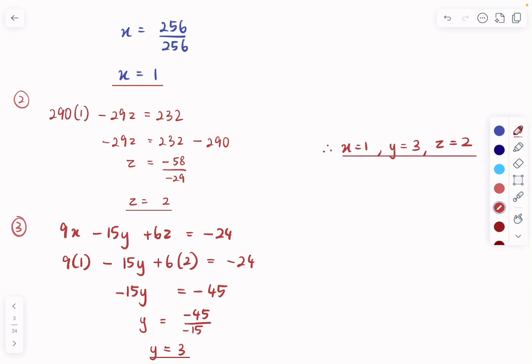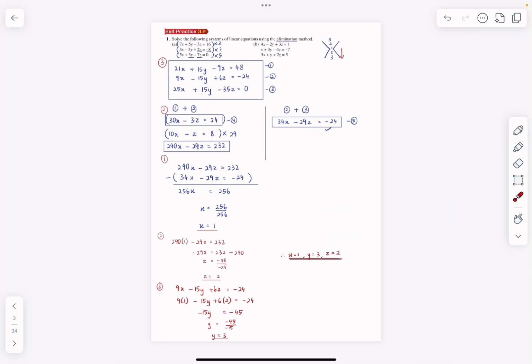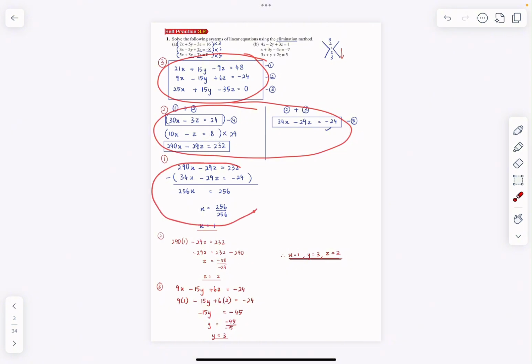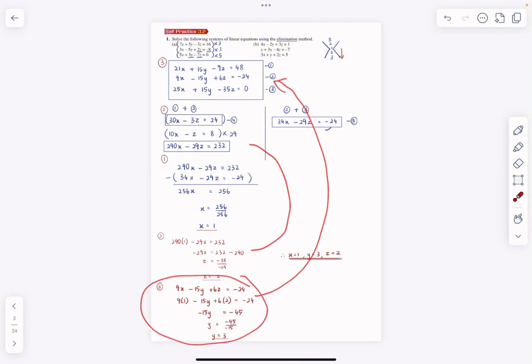This is how to solve simultaneous equations with 3 unknowns. This will be the answer. Done. Okay, so this will be the method. First you have 3 unknowns, you break it down to 2, then you make it 1, and then you solve 2, and then you solve 3. Once you get one unknown ready, the second unknown you will find using the second step. The third unknown you will find using the 3.